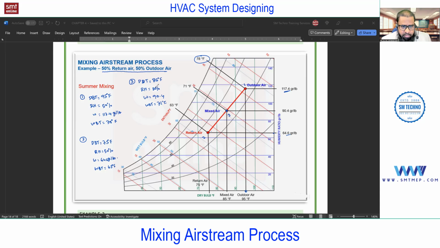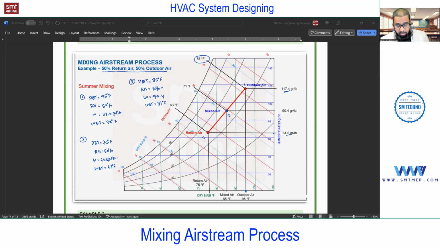So in this case, we are not bothered about RH, it is the same, but you see the temperature compared with the return air increases and compared with the fresh air decreases. So in one way we're getting the advantage, another way we're getting the disadvantage. In order to reduce this temperature, we require cooling. One important point here: to reduce this temperature as per the room requirement, cooling is required.